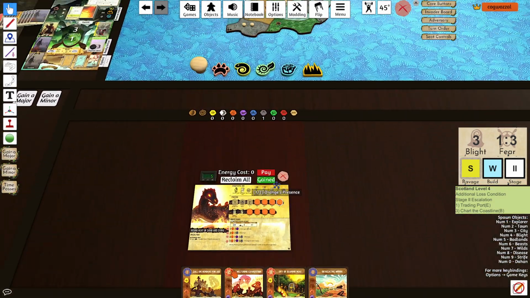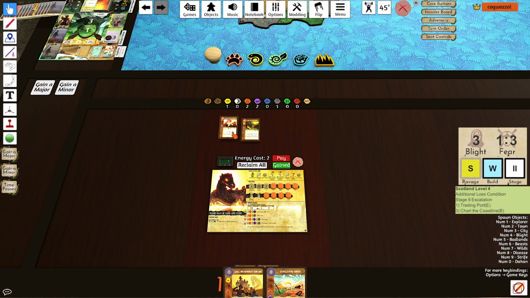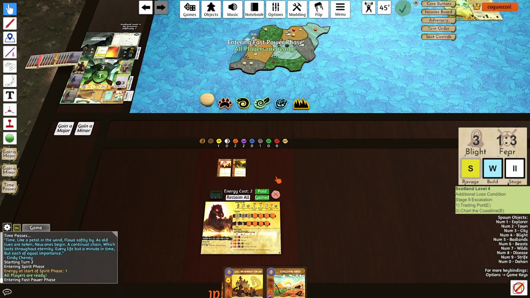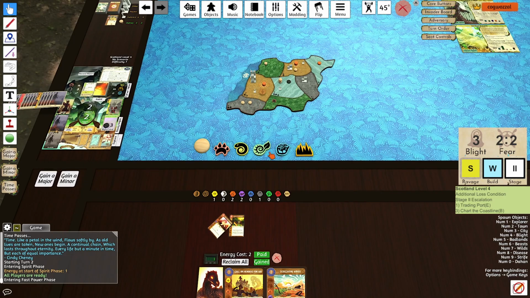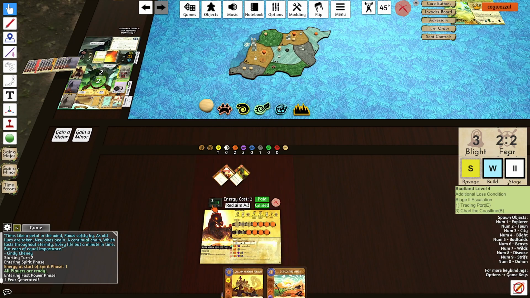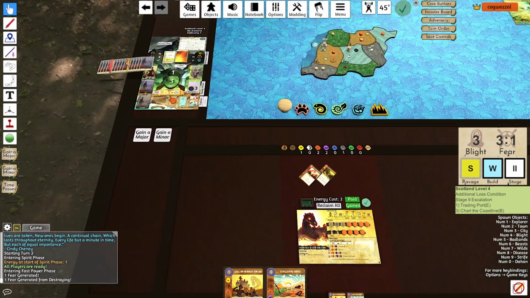Okay, cool. So now I want to play the skip, and I want to deal damage. So let's play these 2 cards. Right, so 1 fear. Skip this sands. Pay an energy, deal a damage. Great.